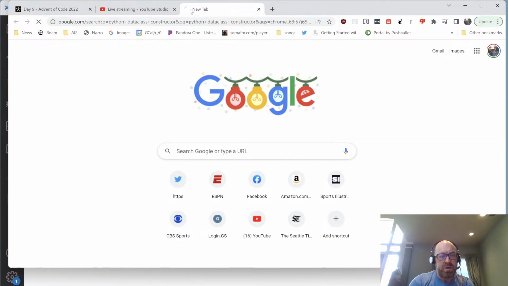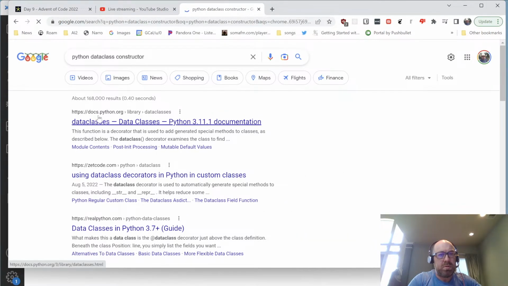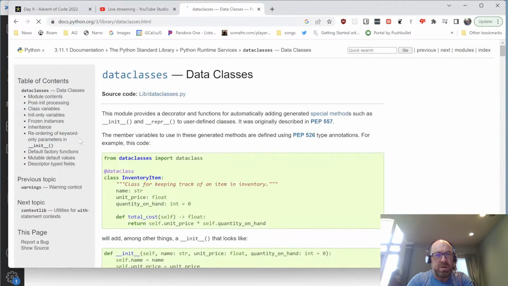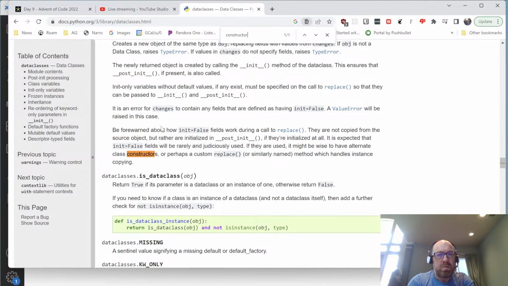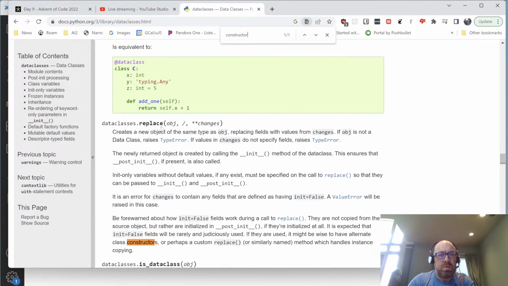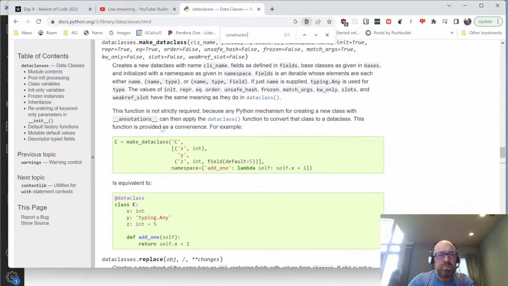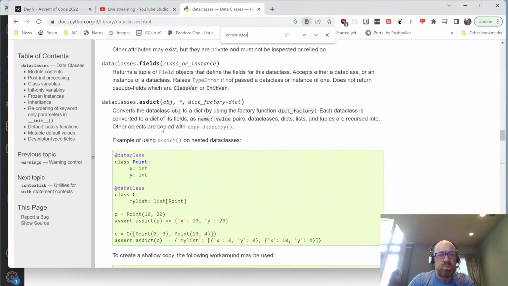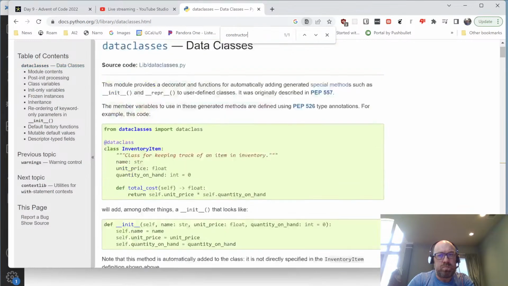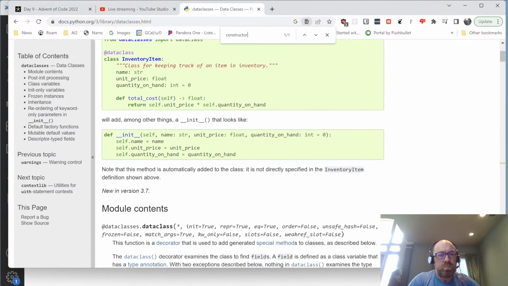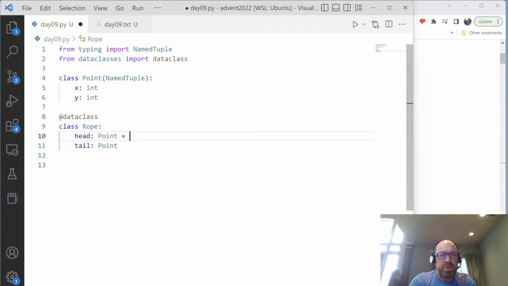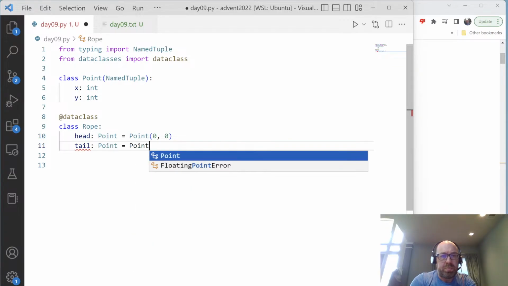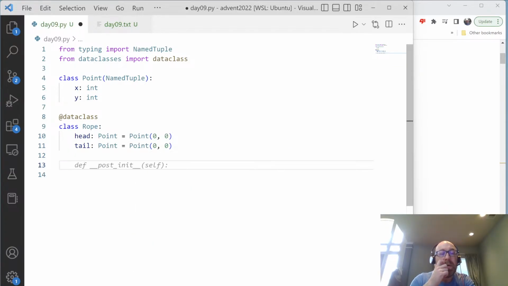Can I do a constructor or not? I don't know if I can do a constructor. Oh, I can just do head: Point = Point(0, 0) and tail: Point = Point(0, 0). I think I can just do that, and that should work. Okay, good.